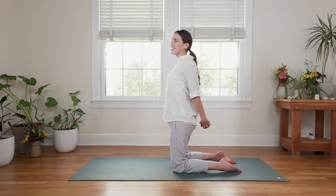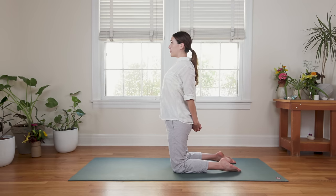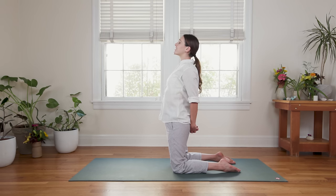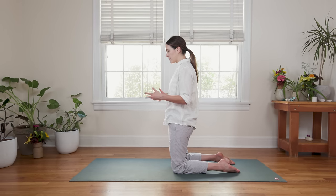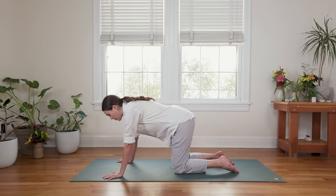Stay grounded by pressing into the tops of the feet. For one more breath, maybe you take your sternum up, your chest up, maybe you take your chin up, and then gaze back just for a hair. And then exhale to release everything. Awesome. Shake the hands a little, maybe rotate the wrists one way and then the other. Awesome. We're gonna come onto the belly now, so come back to the hands.